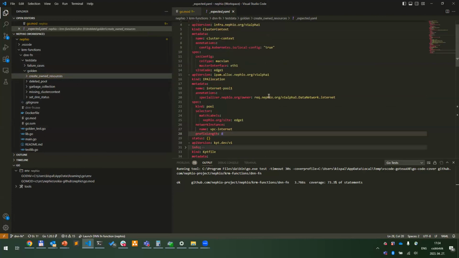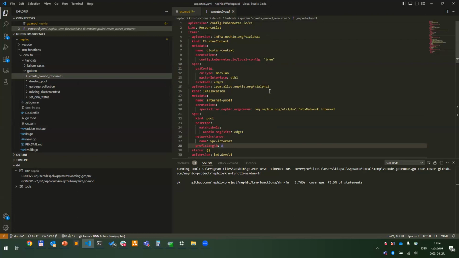Of course, this is addressed in a manner in this run golden tests. A lot of things are sorted alphabetically wherever it makes sense. So the files are always read in a particular order, and so on and so on. However, basically, at the end of the day, we are comparing two YAML files byte by byte.